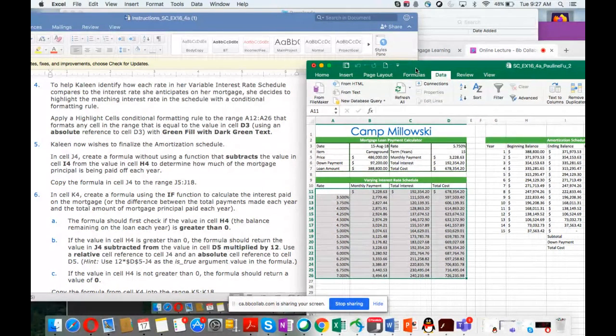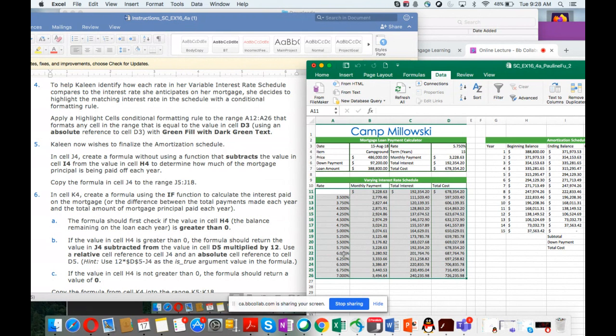Apply a highlight cells conditional formatting rule to the range A12 to A26 that formats all cells in the range that are equal to the value in D3, using an absolute reference to D3 with green fill and dark green text. Okay.